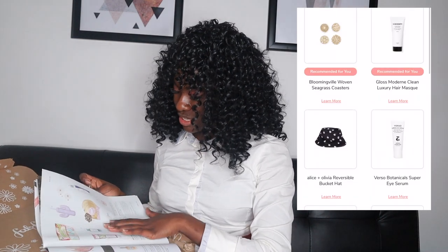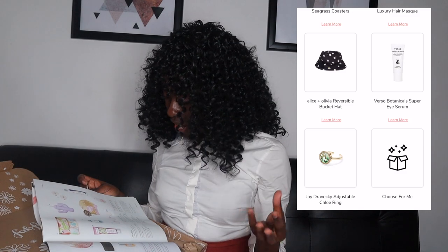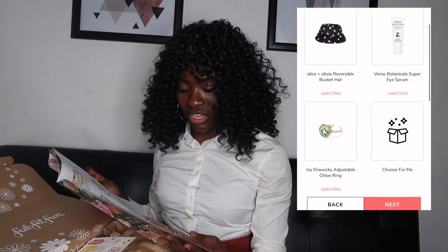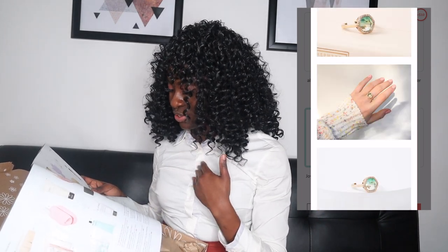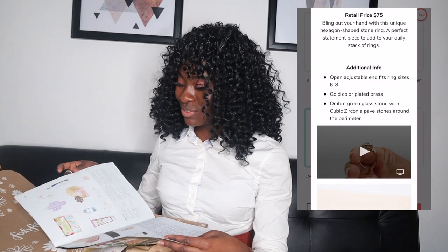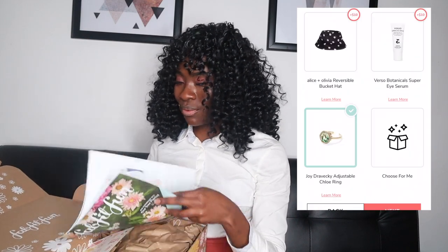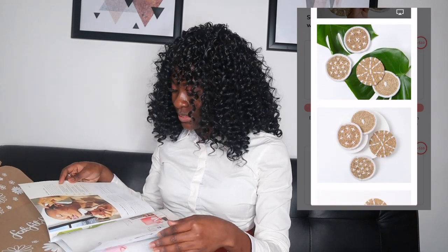Oh, I guess these things here. Not sure, but there's going to be other things that I get to have, which I'm excited about, but also really excited because I chose the majority of the things that are in this box. So that makes me really, really excited because I know what I'm getting. And I did pay for the two additional things that I had told you guys before.